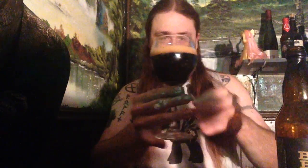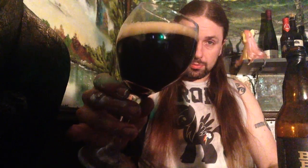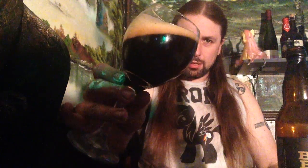Pre-cut the wax, just so that you know. As you pour it, it already has kind of mahogany ruby hues. Get it up in the light. Yeah, kind of khaki colored head. Beige khaki colored head. Up to the big light in the pinnacle of the glass, you definitely get the mahogany ruby hues coming through. Very nice.